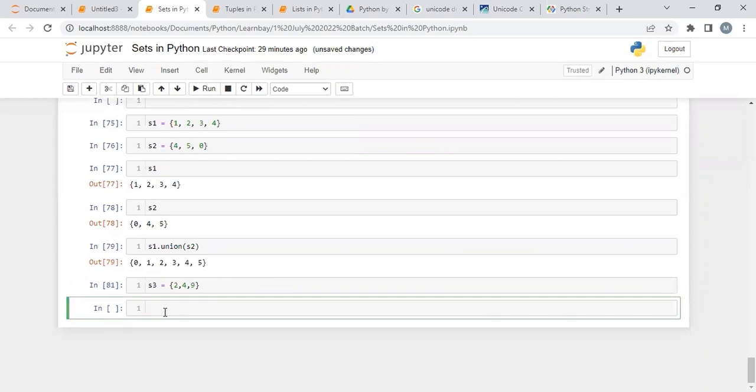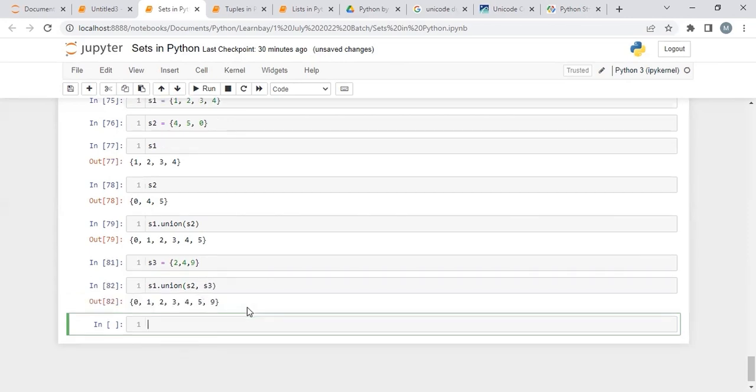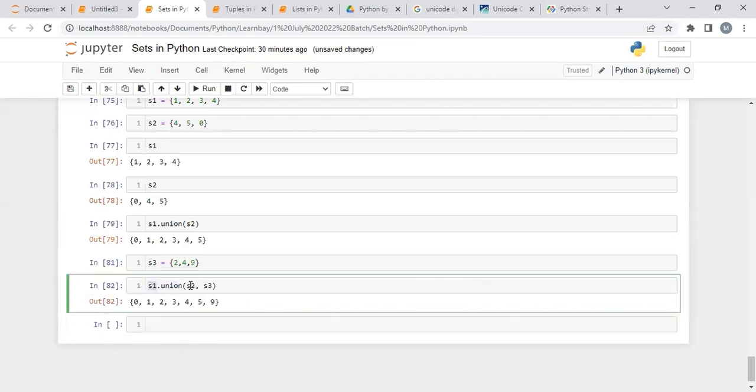Can we do union of 3 sets? Yes, this is the way we do it: S1 union S2, S3. It can be interchanged. You can use n number of sets, comma separated. The union function applies on a set, and in the bracket, the other sets will go.